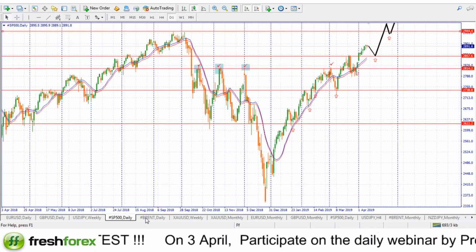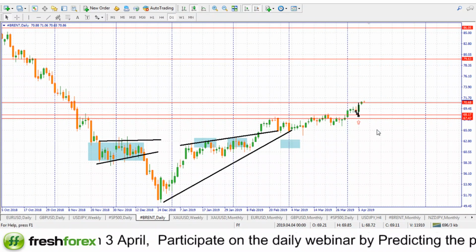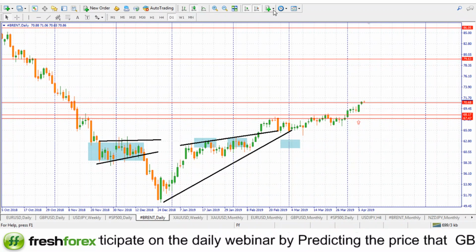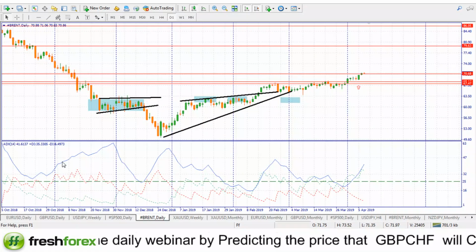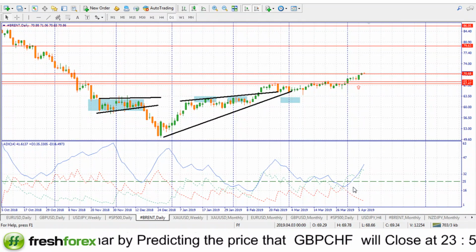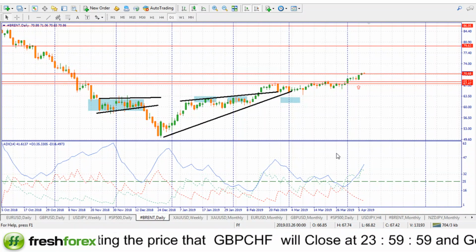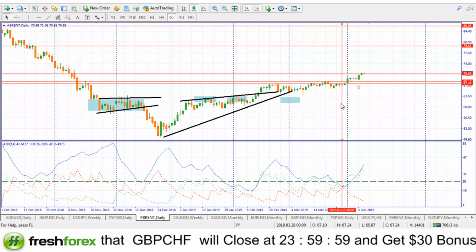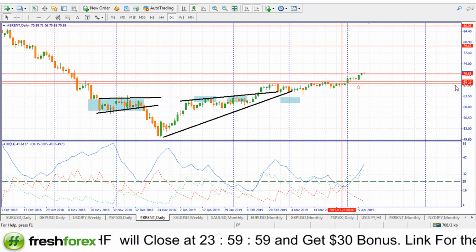We will move to the next chart, Brent oil. So Brent oil is also upwards. Overall, the trend in this one is upwards, and even if I was to add an indicator, we are still upwards. This is called ADX. So far it's upwards. As you can see, the main line is above 25, and the green dotted one is above the red dotted one. What this means is the overall trend is upwards. So you need to look for a buy, especially if price can retrace back up to somewhere around 67.47.